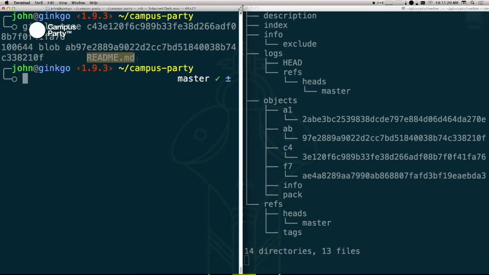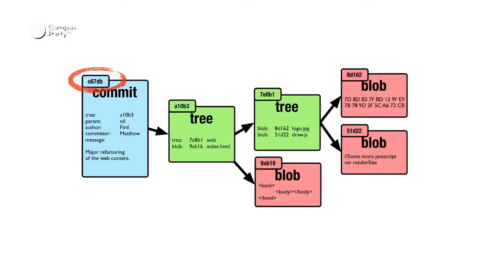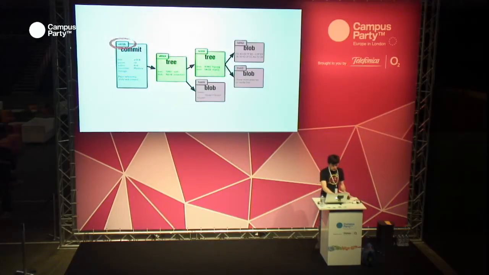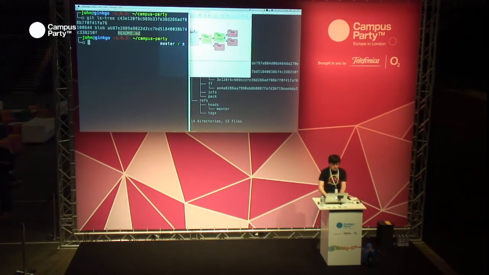So you can see that, like we said, the tree has the name of the file, the hash, and the type of object. And what's interesting is that the tree, for example, has a hash. How is that hash computed? The hash is based off of the contents of the tree.